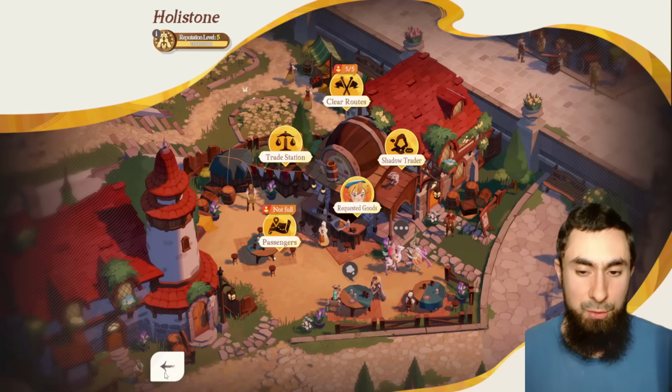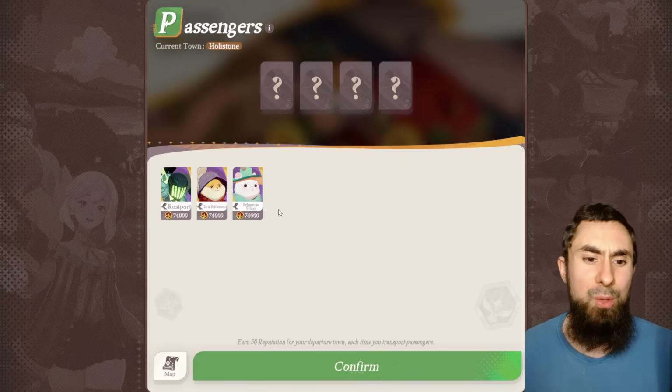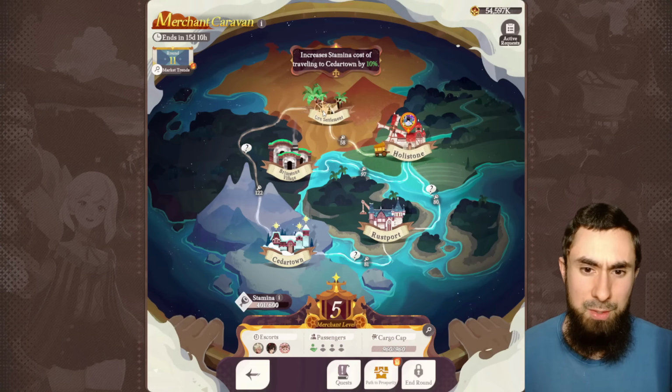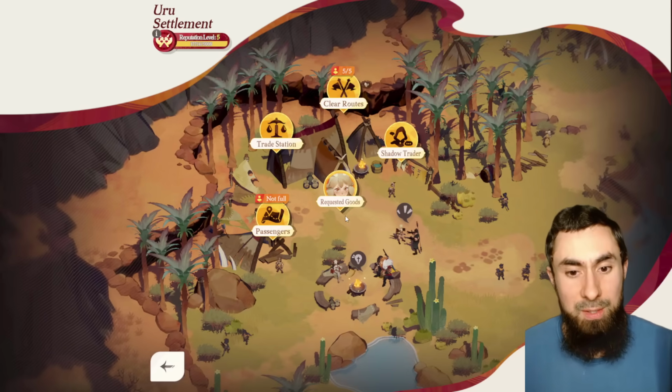So this is just kind of what you're going to want to do. Of course, there are min-maxing strategies you can use. You can do the passengers and requested goods. Passengers you can actually do, especially if you're going back and forth anyway. I should just pick up the passengers. Passengers isn't going to delay your time by that much, but I feel like the requested goods are really difficult to keep track of.